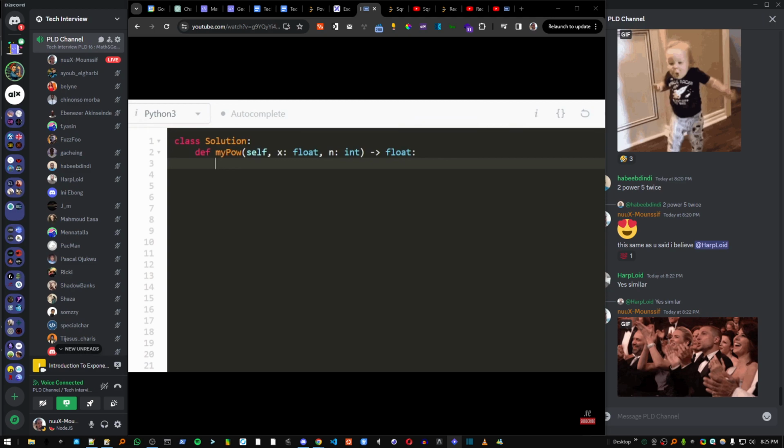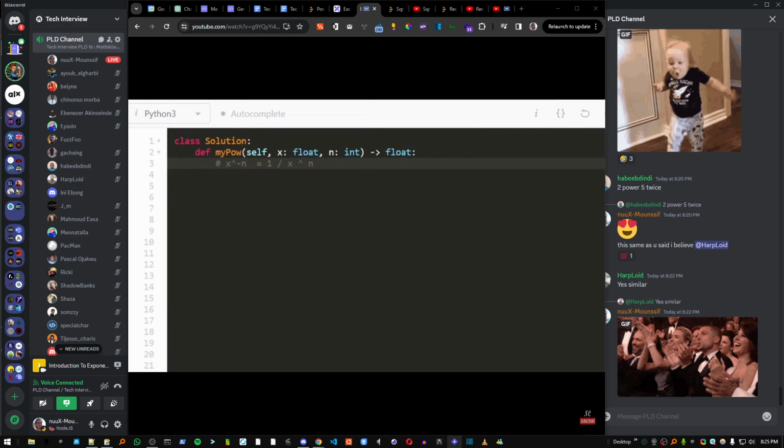And one thing I just realized is I didn't really mention how we were going to handle negative exponents. Like I mentioned at the beginning, x to the power of negative n is just equal to 1 divided by x to the power of positive n, right? So I'm not even going to worry about negative exponents until the end.